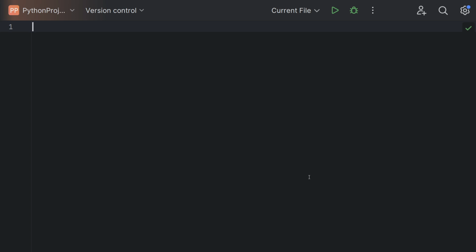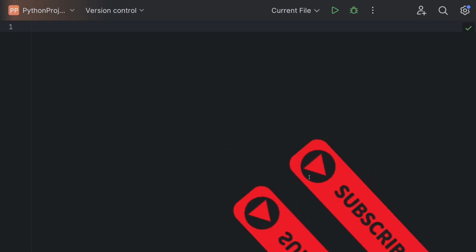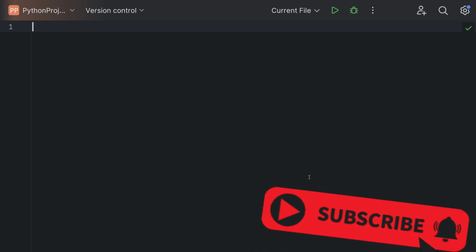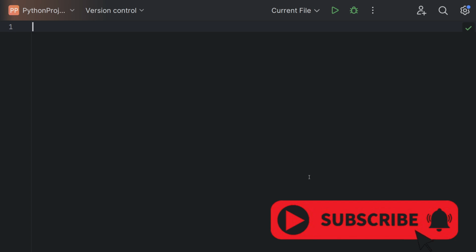In today's episode, we are going to be diving into one of the underrated but powerful built-in modules in Python, which is known as argparse. If you ever wanted to create your own command line tool, then this module is something you would need. Argparse lets you handle command line arguments passed to your Python script, just like tools such as pip or git, and how they work under the hood.